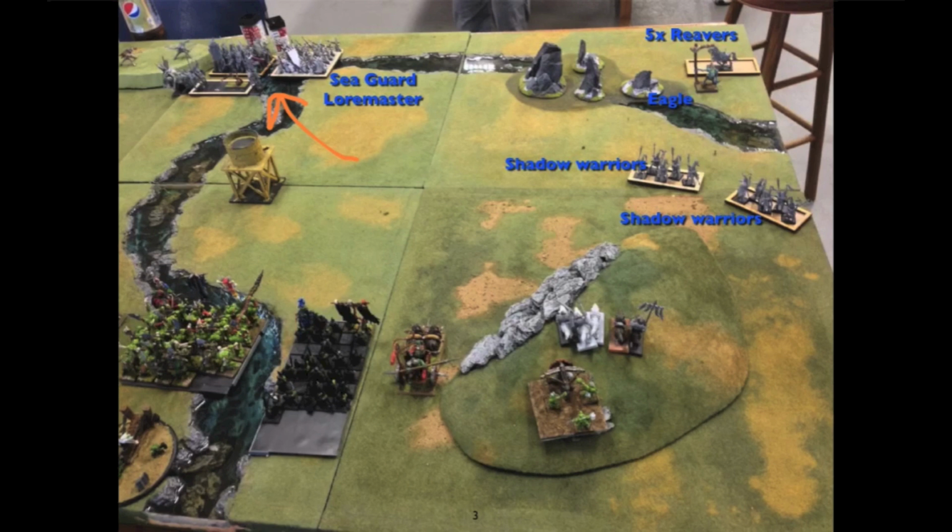That's pretty fantastic. Over on this flank, he's got 5 Reavers over here. He's got an Eagle. He's using a lot of proxies, so obviously you can tell there's 1 Reaver in the back there on a tray. That's 5. He's got 2 groups of Shadow Warriors right here. Now, those Shadow Warriors will not be there.